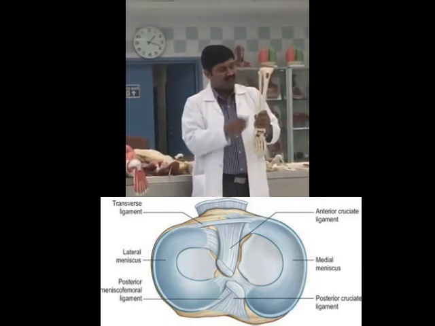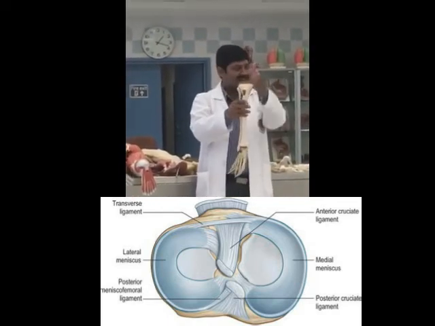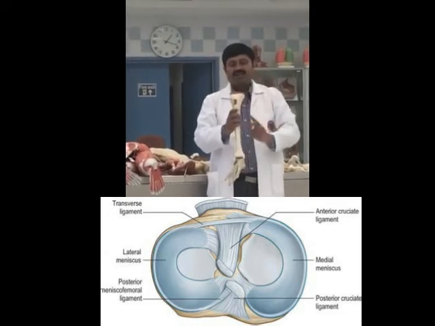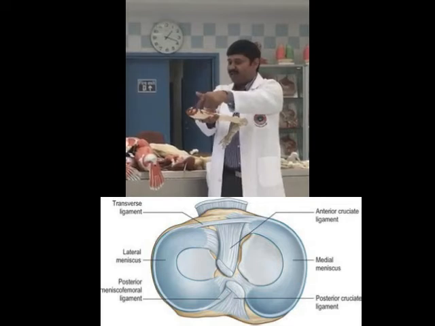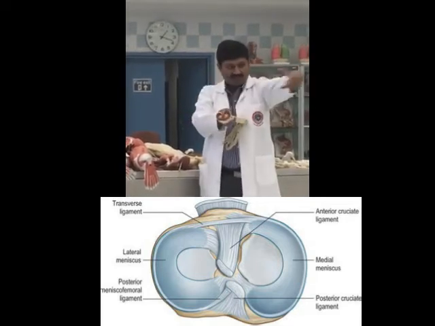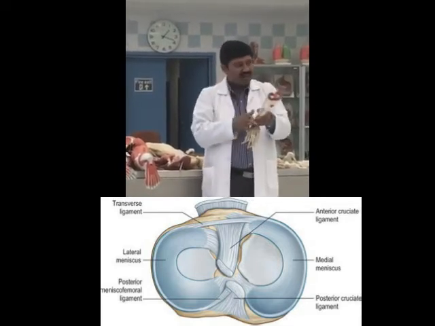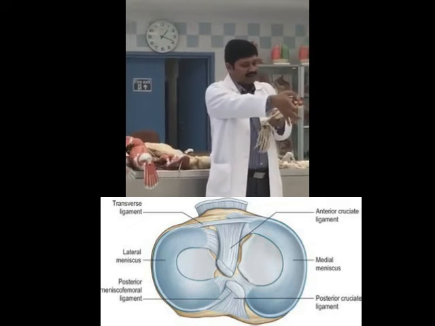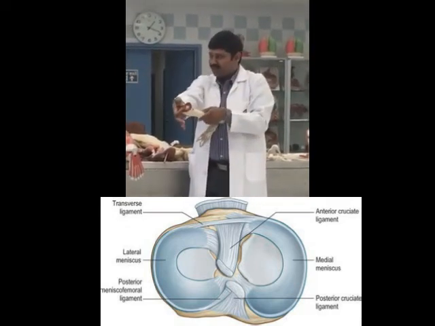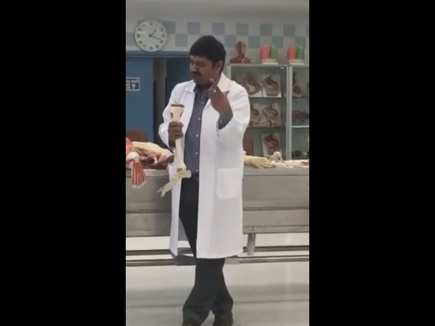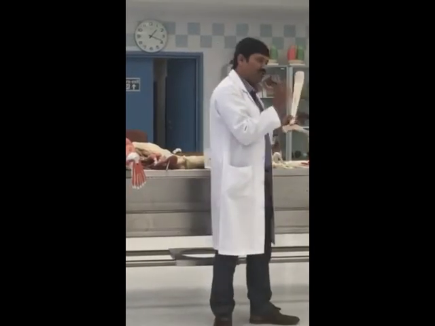You can see that this one is lateral, this one is medial, isn't it? Medial malleolus, medial. So if you see the shape of the two menisci, the medial is semilunar, C shape. While the lateral meniscus, this one, is circular or O shape or oval, you can call it, either way it's correct. So this is the shape of the two menisci. Clear to everyone? And as I mentioned, the medial meniscus is more prone to injury. Okay, now let's go to the cruciates.